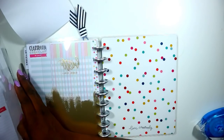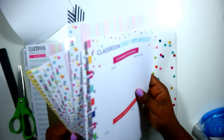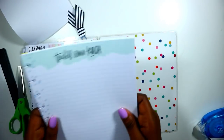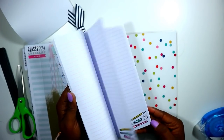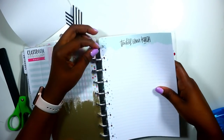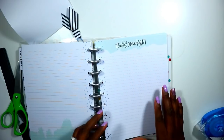Now I'm ready to add in my paper free pack. It comes with a classroom volunteers, special events and field trips page, plus a ton of checklists. I'm definitely going to put those checklists in. Then there's this beautiful paper — 'Teachers Gonna Teach' paper, and a 'Pencil It In' page with cute pens, one yellow and one blue polka dot. I'm going to pop in the entire sheet of note pages. I take my planner with me for meetings and everything, so I know where to find whatever I'm looking for.